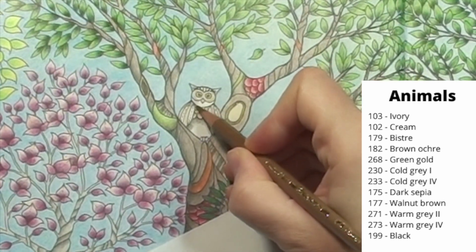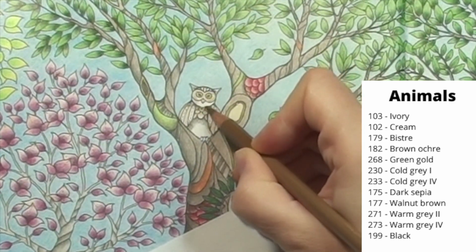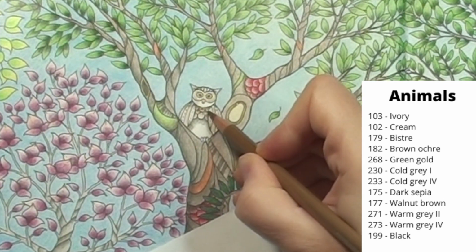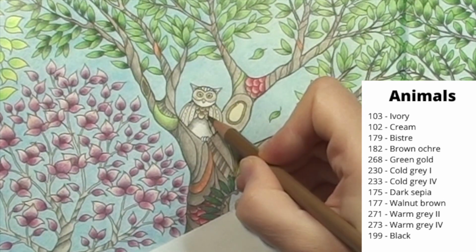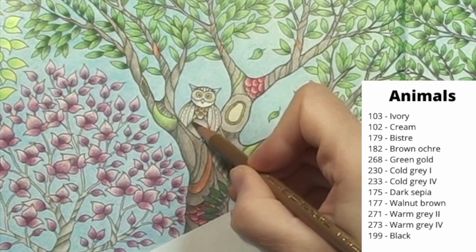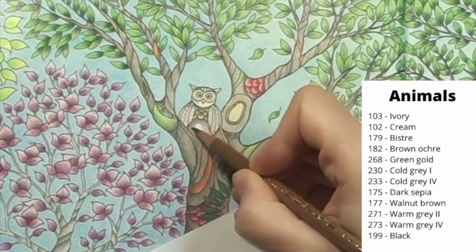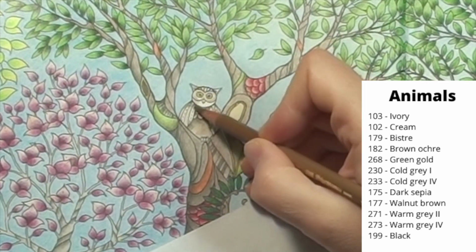I put in a light layer of bistre over the whole owl, except for under the eyes. I'm not sure what to do with that spot, so I leave it for now. With the bistre, I am using the same technique for the roof tiles here on the front ruff. I am putting in a darker layer at the top of each little feather and lightening up to nothing by the edge of the feather. I want the brown ochre to act as a light highlight here and the bistre to do the heavy work. I also fill in the other feathers on the wings to create an alternating pattern.